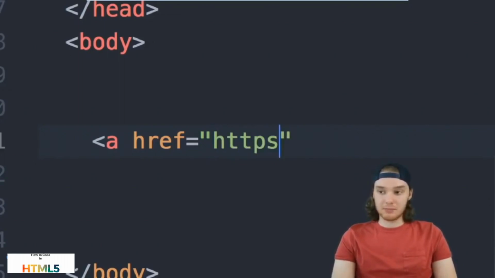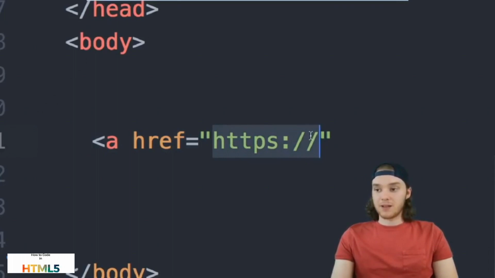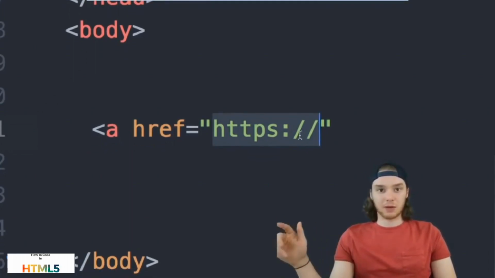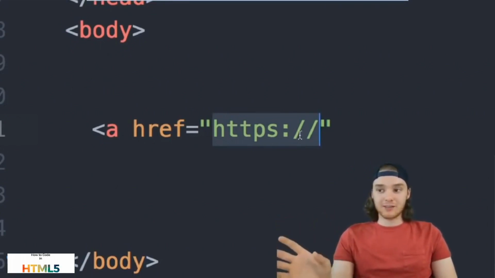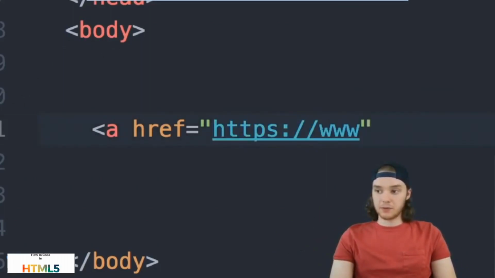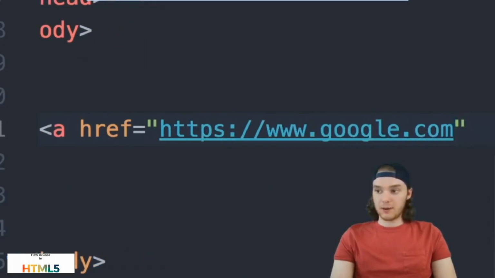So I can say https:// and you need to make sure that you include this HTTP or HTTPS part. A lot of times when you give someone a link, you won't include this, it'll just be www.whatever. But when you're creating an href and you're creating a link, you need to be very specific about where you want to go. So you're going to need to include this part, and then I can just type www.google.com.